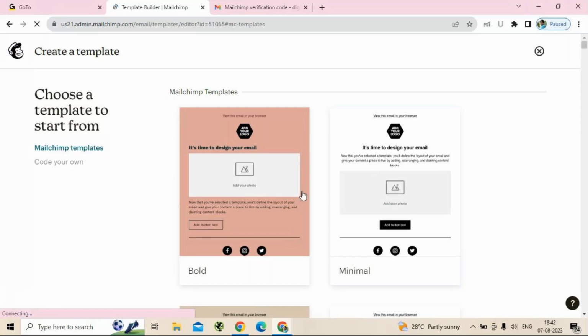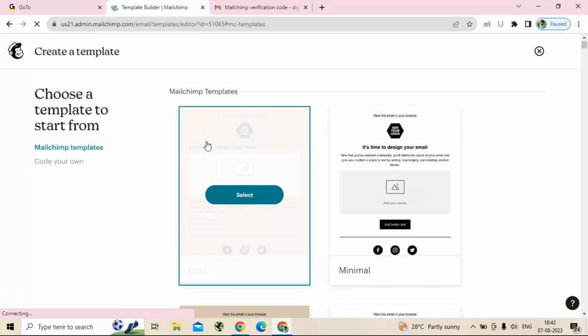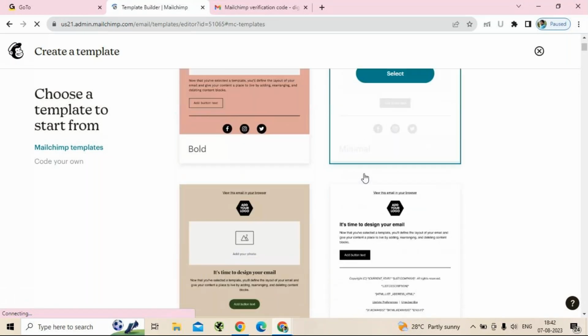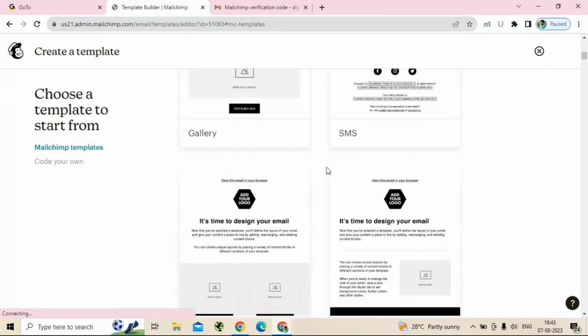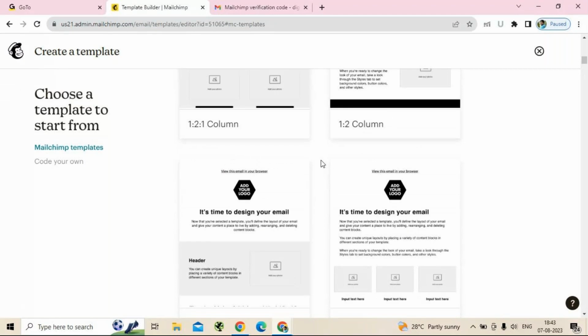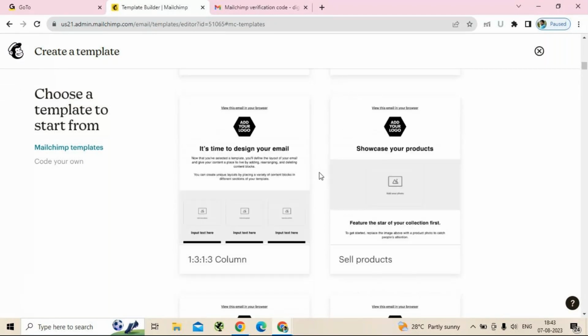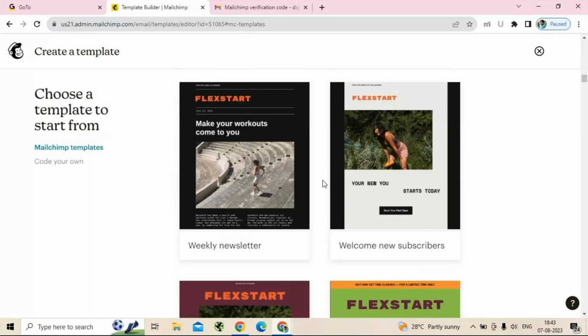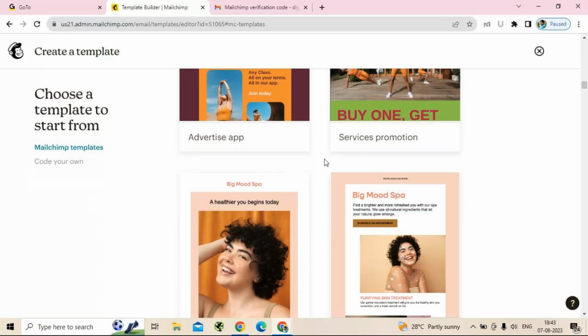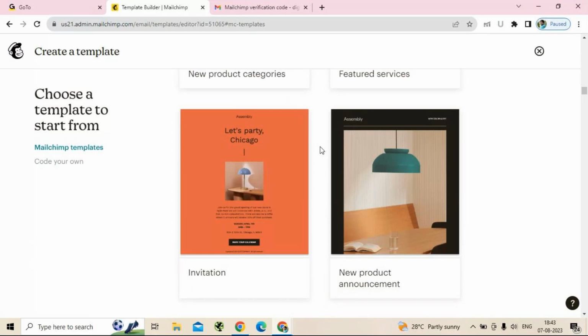let me click on MailChimp templates, which is already available over here. These are a few of the templates which have already been predefined, so you can select one and redo it with your content. That means by default a few features have already been added. Based on your type of business you can choose a template, and you can redesign it with the content or the images, the media.